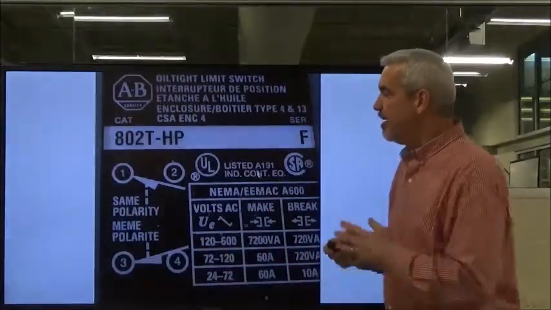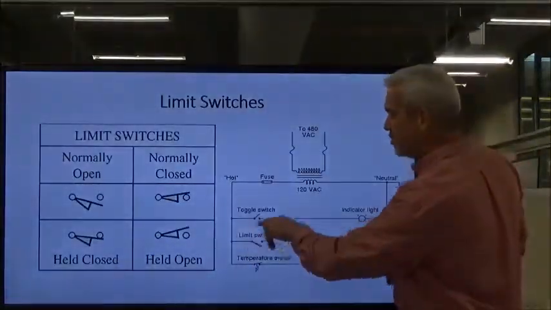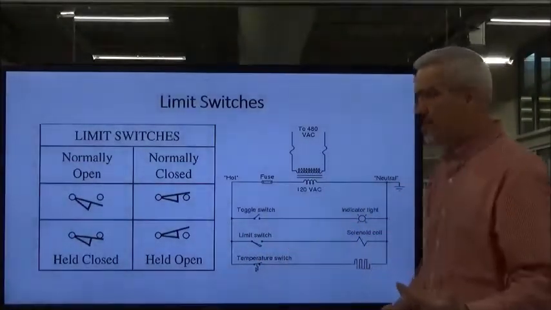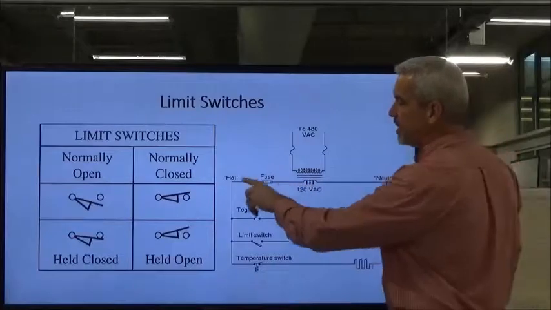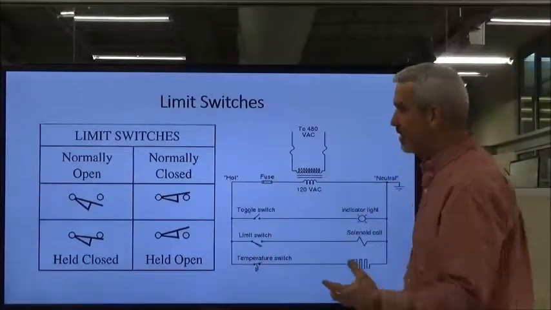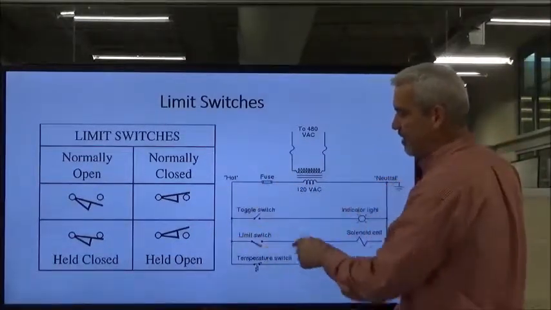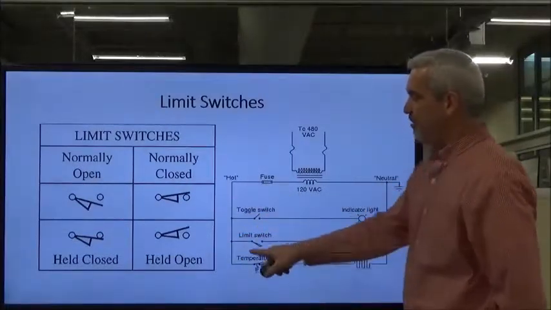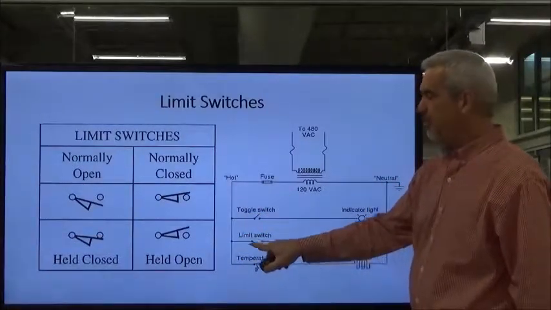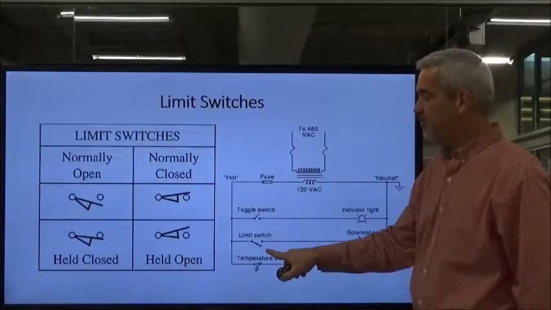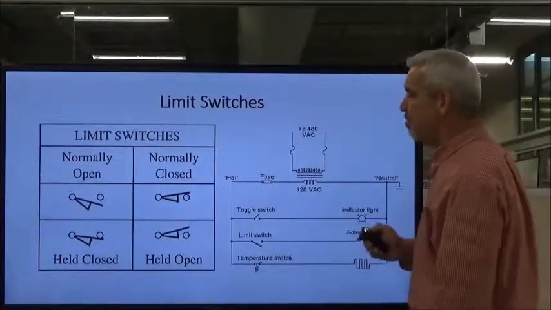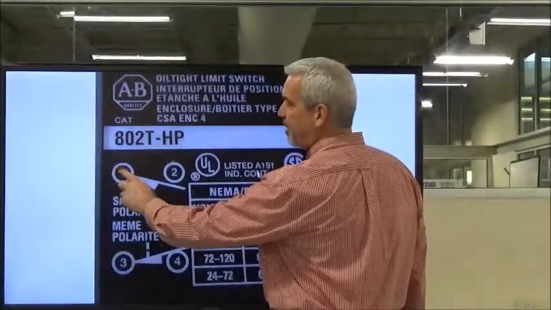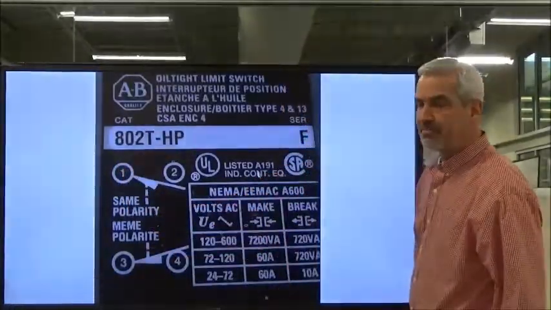Okay, so if I handed you that Allen Bradley switch and said, here, go wire this up, what you're going to do is take the hot wire. I don't have the number designation, but let's say this is 1. And we know that this would be 3 because our neutral's 2, so we've got 1 and 3. We're going into a limit switch, and we want to use the normally open, held closed contacts. Well, we're going to take our hot wire, our number 1 wire, and put it on terminal number 1.